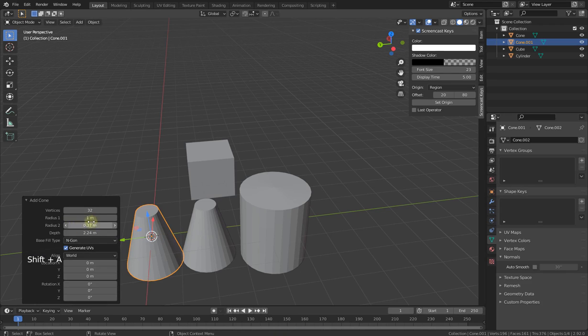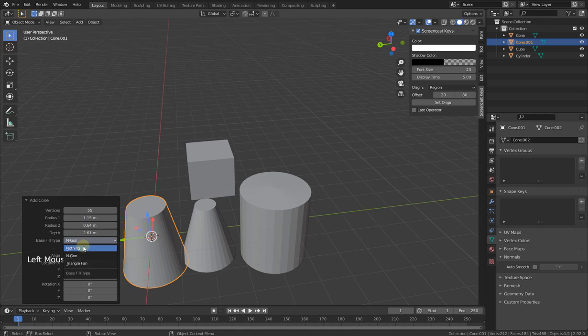Okay, it remembered the last action that we did on this one. That's why the face is flat. You can increase the height, the radius, and the top radius, that's radius 2. You can make it pointed or make it like a cylinder. We have radius 1, that's the bottom, and we have the vertices, so increase the number of vertices, and it also has a fill type.